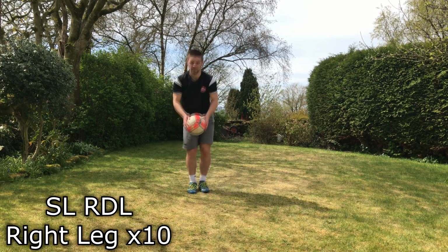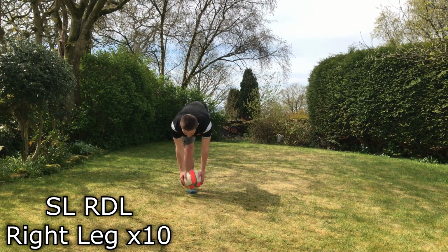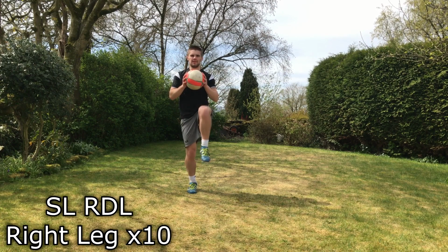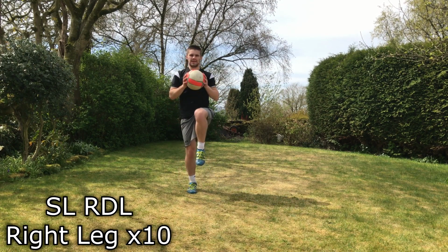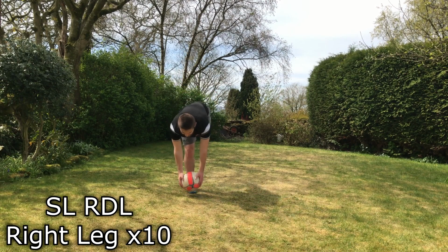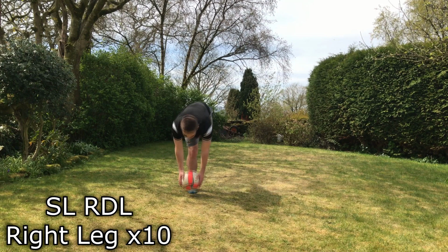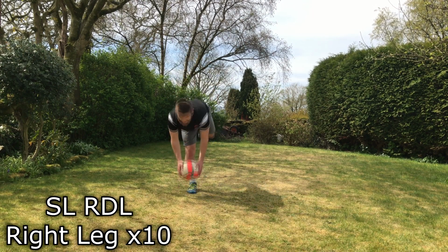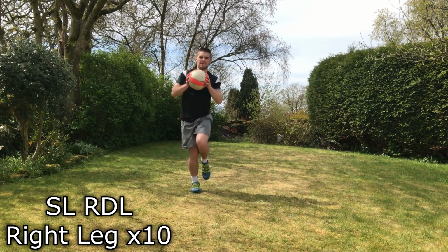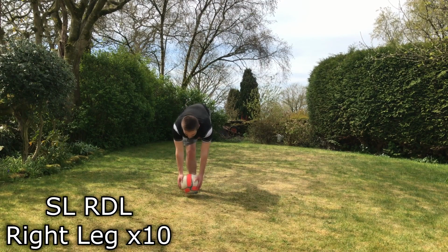We now go into single leg Romanian deadlifts with the right leg. These are perceivably, is that the right word? Basically, they're harder than they look. It's mainly focusing on your balance. I don't know whether I was on an uneven bit of grass, but I honestly really struggled with this, as you can see. But it's really good for the hamstring and your stability in the leg in general. As you can see, I'm struggling.